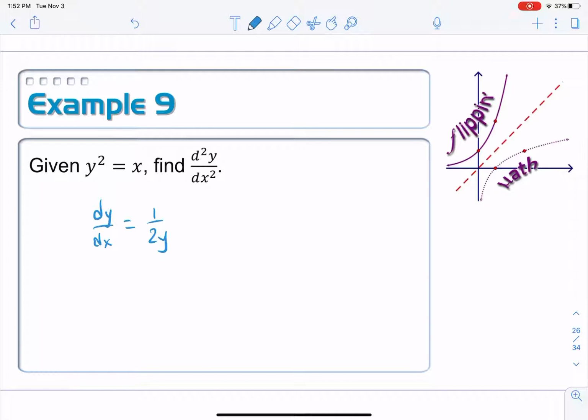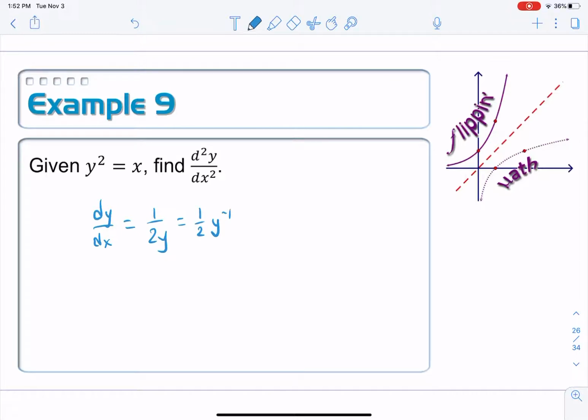Now, in order to find the second derivative, you must first implicitly find the first derivative and then find the second derivative from there. That's what we're about to do. So to find the derivative of this now, I'll have to do it implicitly because I have y's over here on this side, and by y's, I mean 2 of them. I've got a couple of options. I can use the quotient rule, or I can be clever and just rewrite that as 1/2 y to the negative 1 power, and not have to use the quotient rule on it.